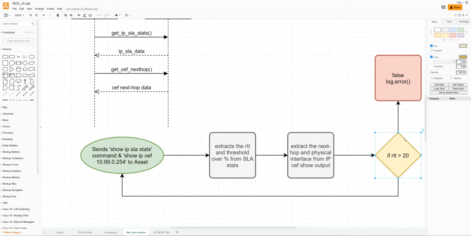And then if it is over, then we're going to log this error. And this could actually be whatever. I could set up another trigger to where it does a build step, it shuts the interface down, but in this example, we're just going to keep it simple. And if it's not, then it's just going to go back and loop through each of these devices and then essentially run this logic. Now you guys have an idea what it looks like visually. Let's see what it looks like in the code.